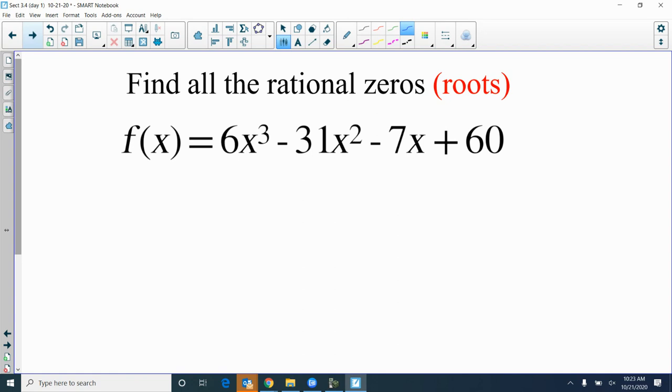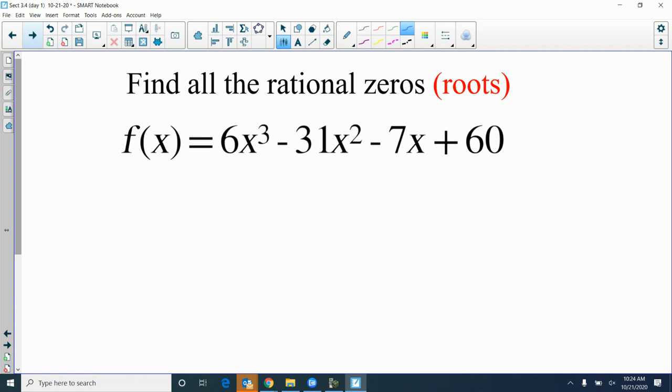All right, give me something that didn't work. Okay, let's just take a look. What'd you get, Cooper? 0. All right, what'd you get when you plugged in 0? 60. Okay, you get 60. All right, anybody plug in 1? No? Nobody? Anybody plug in 2? What'd you get? Negative 30. All right, good. This helps me right here.